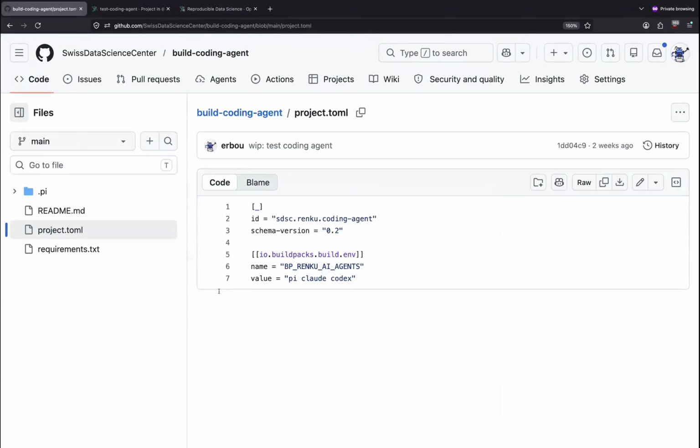In this project.toml, you just need to specify an environment variable, in this case BP Renku AI agents, in which you list the agents that you want to install in your image. And we support three of them, Pi, Claude, and Codex. And this is basically sufficient to detect that you want an agent, and then to build an image with those agents installed in it.